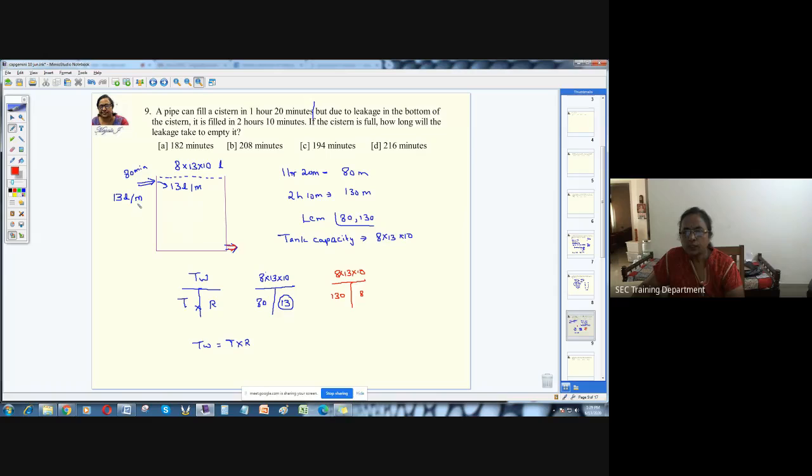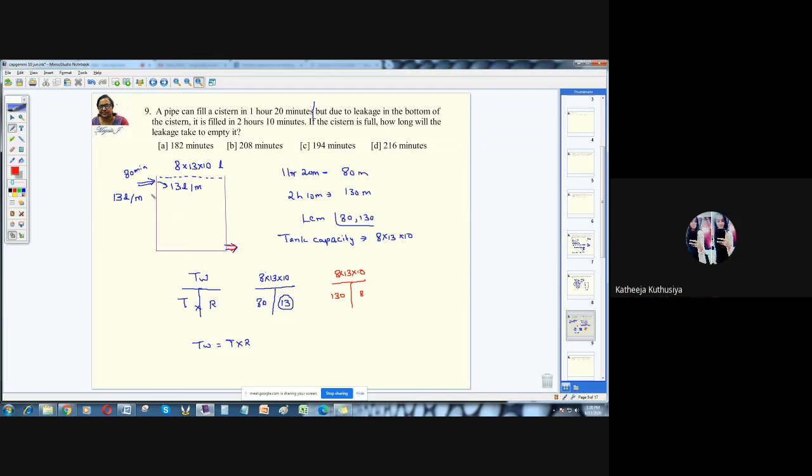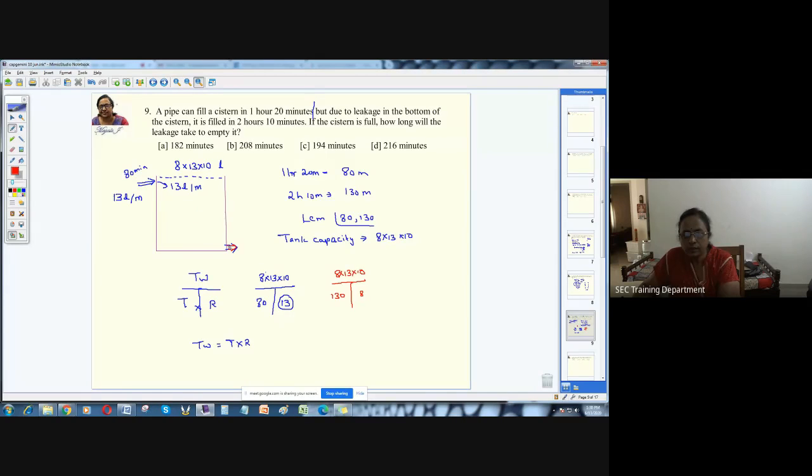Okay. So you know that the pipe has not changed. We are going to have the same pipe. So the pipe as such, irrespective of the tank, when it is open, is going to bring in only 13 liters. That will not change at any cost. Only thing is the water is not staying here, it is going away. So how much water is staying inside the tank in 1 minute? Sorry, not 5 liters, 8 liters.